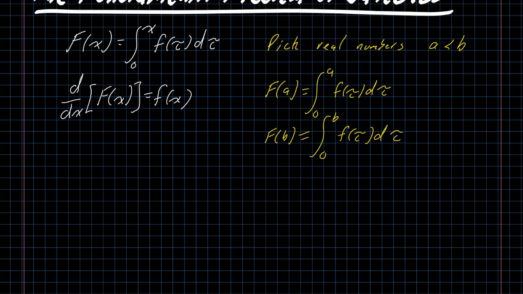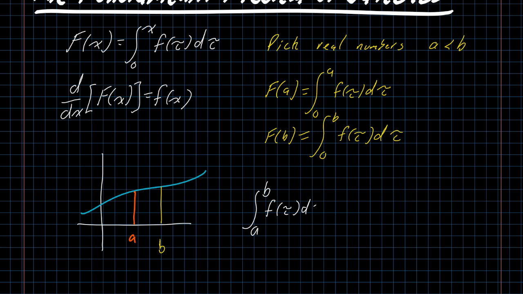And if I think about the graphical interpretation of the integral, I have some sort of a function here. I've got my point B. I've got, let's not do that in blue, let's do that in red. I've got my point A. And, burying the lead, what I'd really like to think about is the integral from a to b of little f of tau d tau.